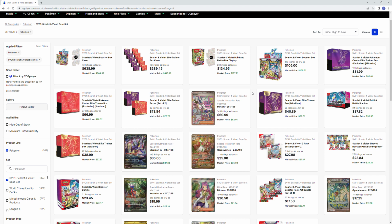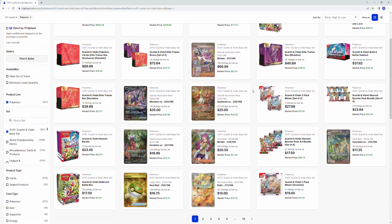The biggest Pokemon in the set from an already established, well-known, well-liked Pokemon that could possibly have high demand is Gardevoir. Gardevoir isn't really a big hitter. It's kind of mid-tier. It's not a crappy Pokemon. It's decently liked. It did well in Champion's Path. It's a Pokemon that sells well, but it's not a Pokemon that sells great.